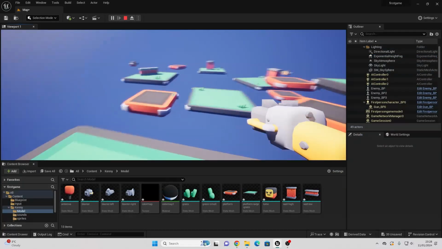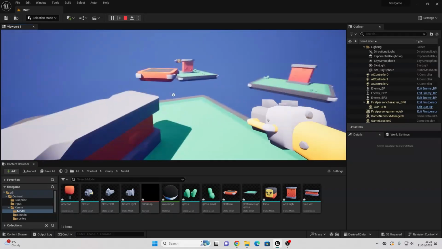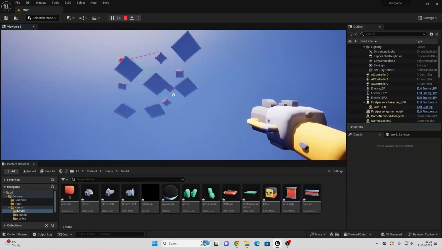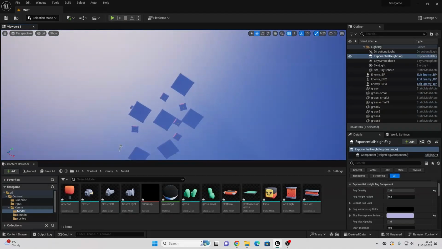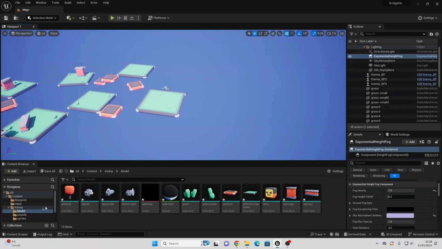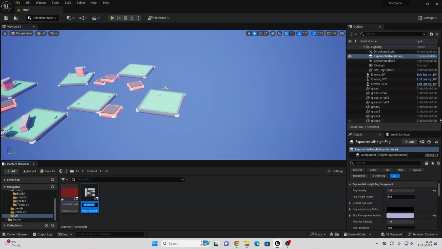Okay, so one of the last things I want to code is a game over screen. I want to make it so the player can die if they take enough damage, or if, say, they fall out of the world. So right now, my player can just fall forever. Let's make it so the player can get a game over screen. So I'm just going to go to my UI, and I'm going to go user interface, widget blueprint, select a user widget. Let's just call this game over widget blueprint.